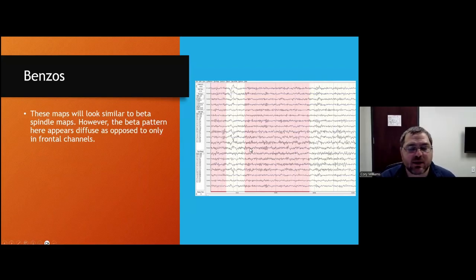And this is what we sometimes refer to as a benzo buzz. It happens when people have taken too much benzodiazepine. So things like Valium, for example. We in our clinic don't recommend benzos at all. There's not really any literature about why to recommend them based on EEG phenotypes. So this is really purely symptom-based prescribing.